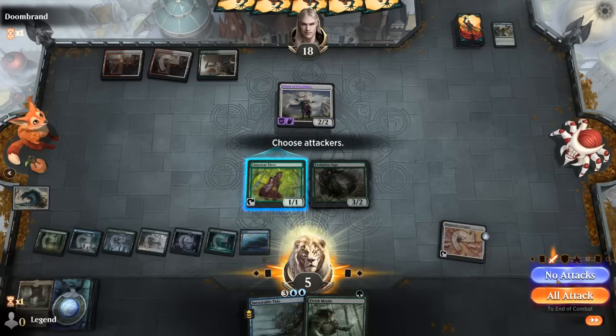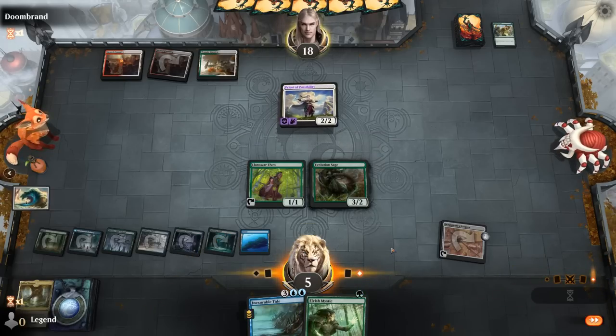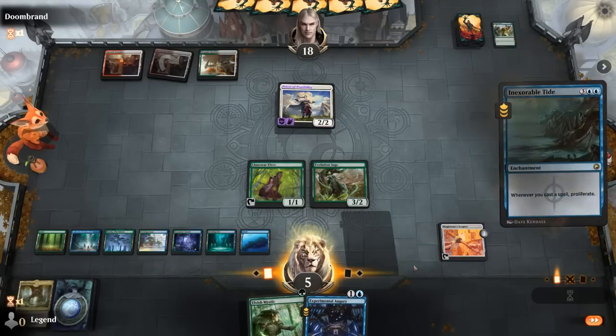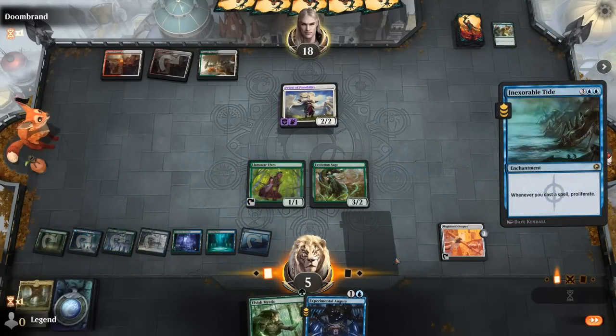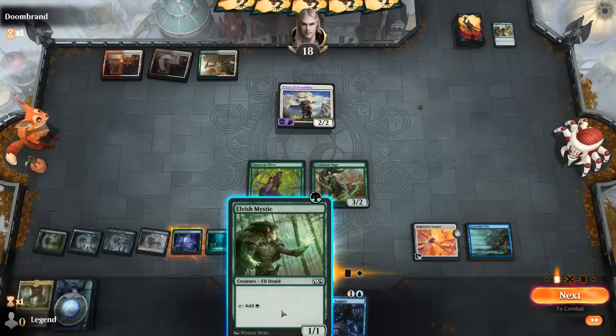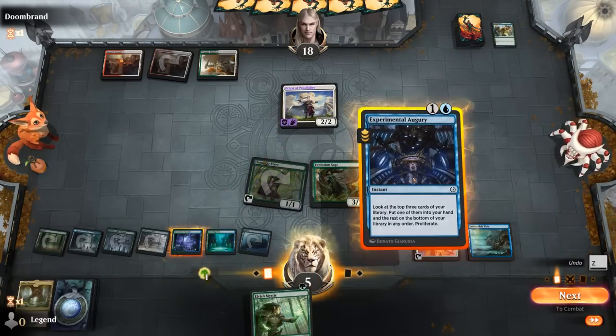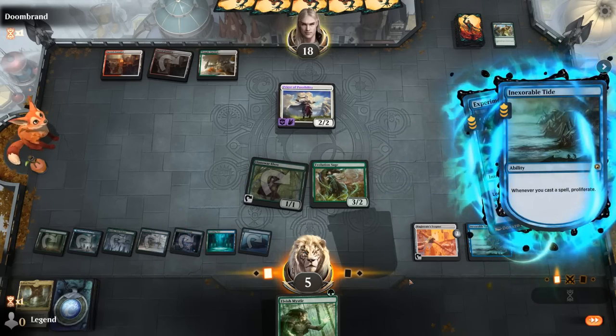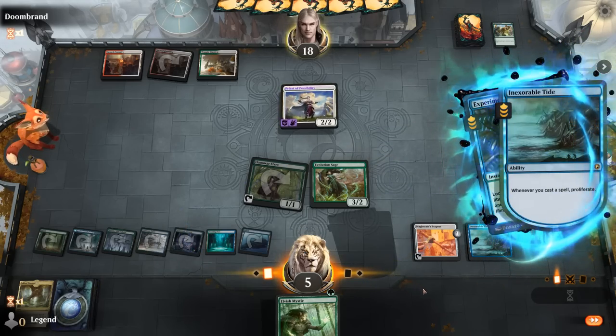So we'll take our extra turn. Augury's great too. So play Tide. Play Mystic. Play Augury. I guess we can Augury first. So we proliferate twice.